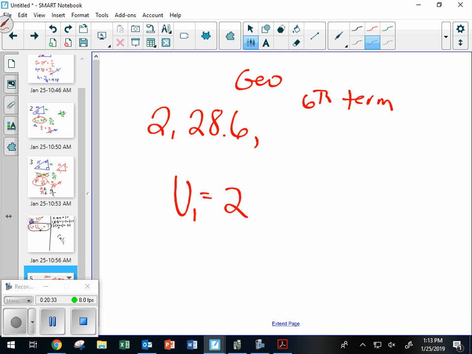Since I said 6th term, you should start with u sub 1 is 2. Could you have started with u sub 0? Yes. But if you want the 6th term, then u sub 6 would be the 6th term. I would start with u sub 1 is 2. And you don't really need to write this all out. You need to put it in the calculator.